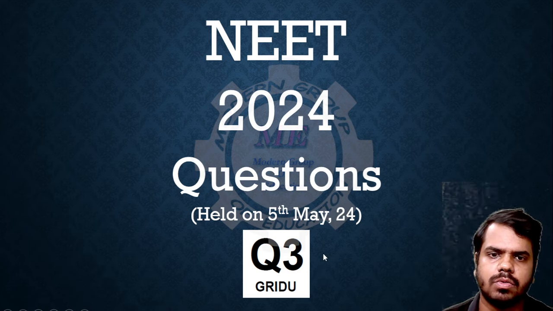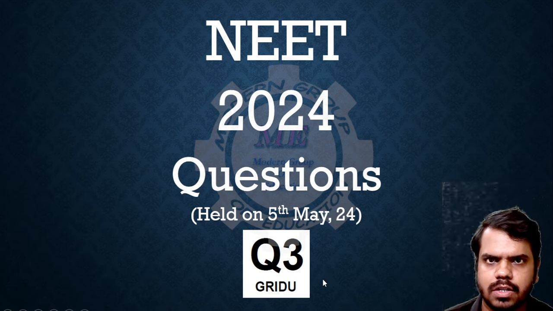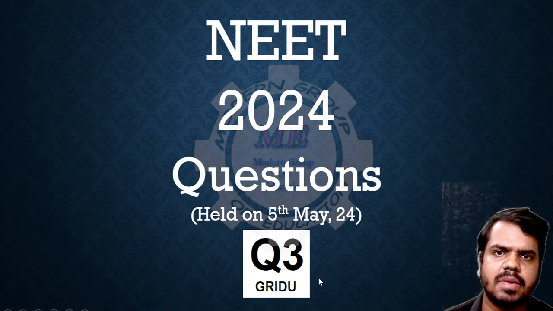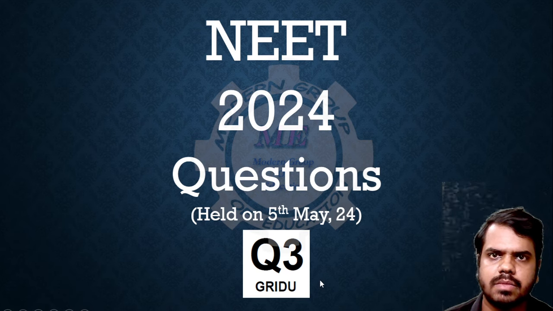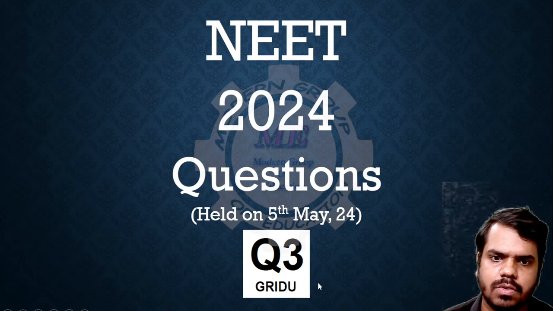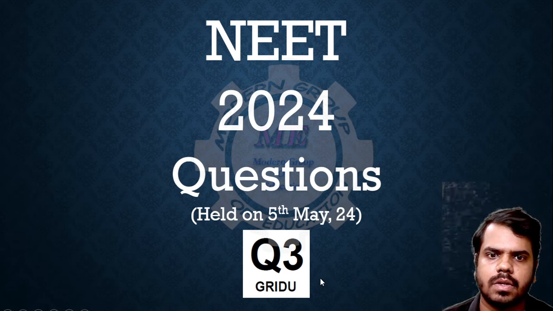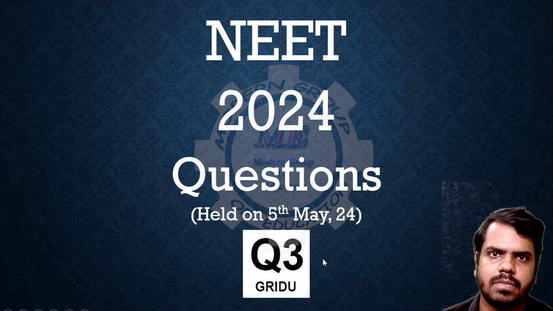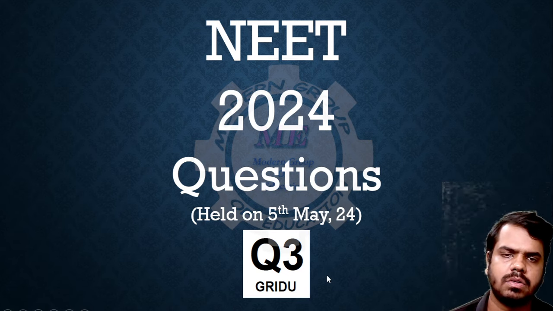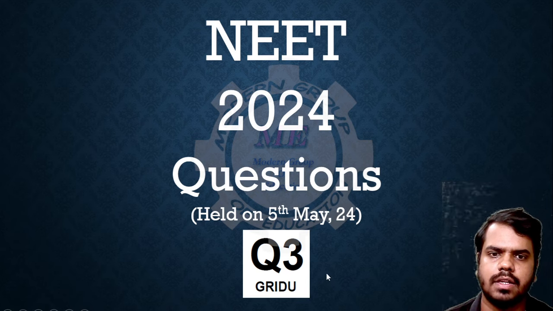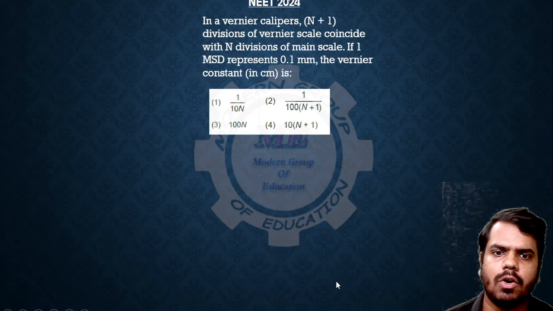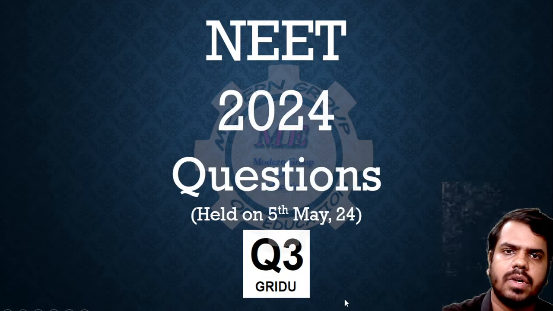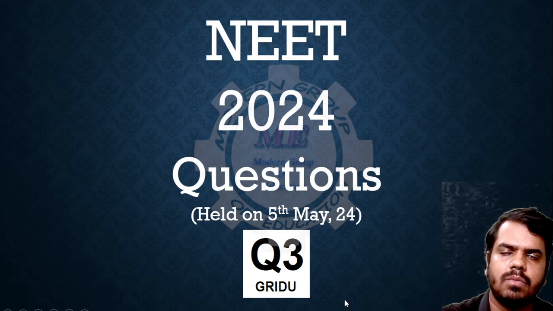This is a very easy paper. I will record the physics paper, and the solution of the chemistry paper will be uploaded very soon. Now this is the Q3 GRIDU set. Starting from the first question, if you see all the questions, you will realize that most of the questions are similar to our mock test paper which was held in our institute.